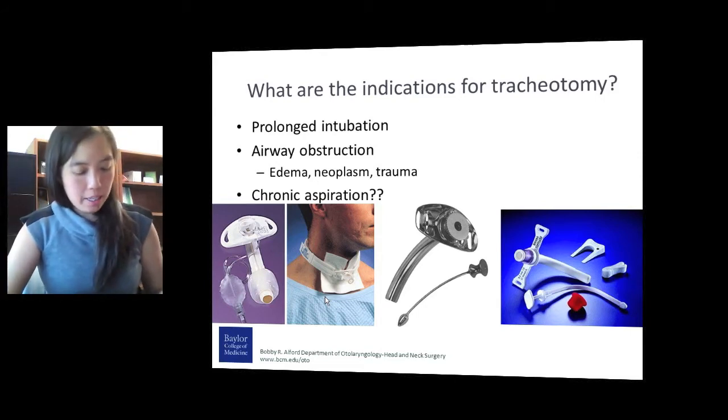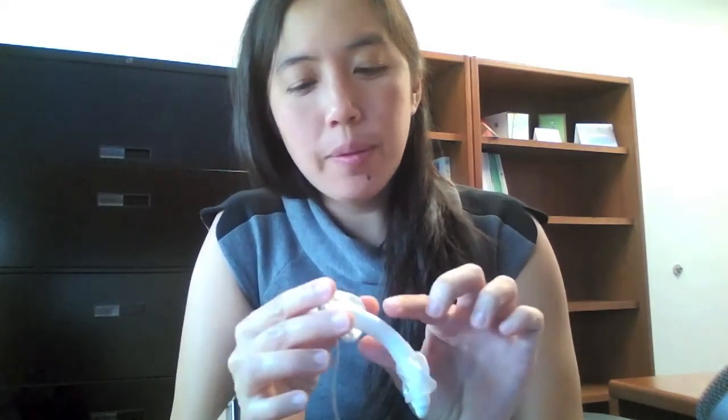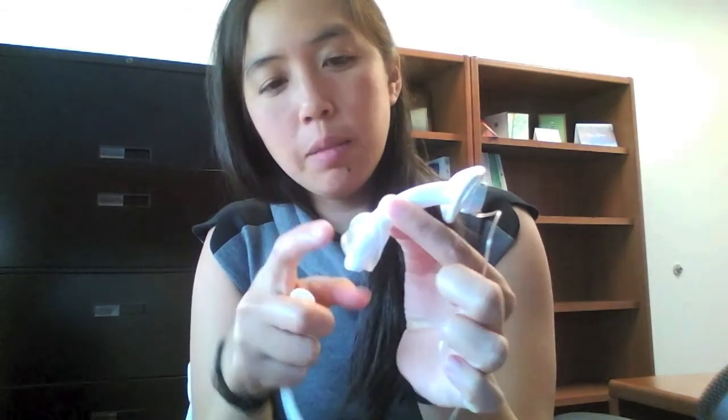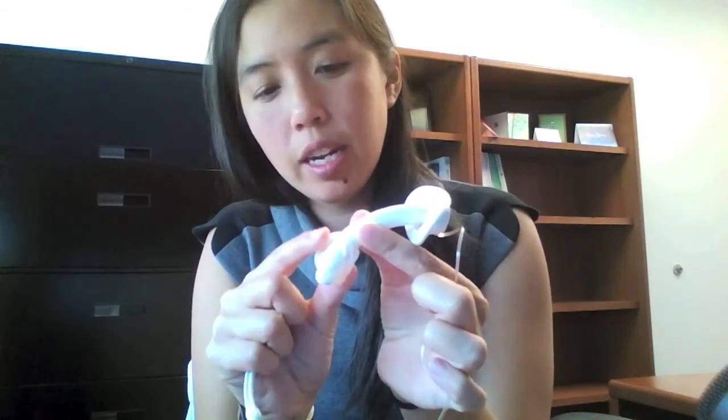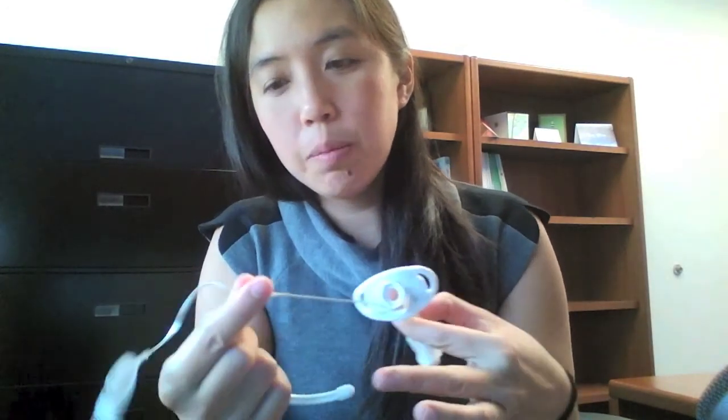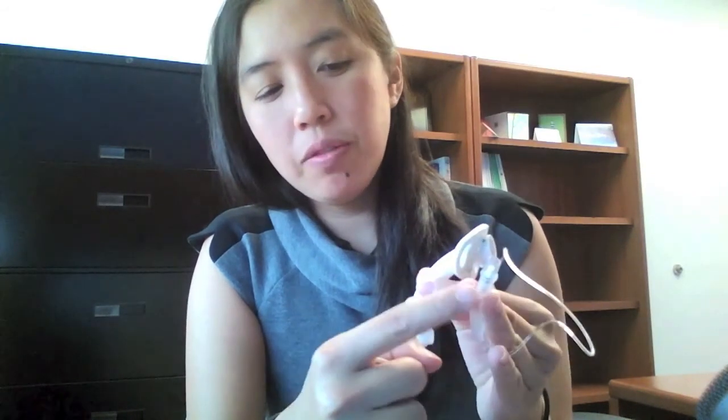So we'll show you a trach so you know the different pieces of it. This is a Shiley tracheotomy tube. Shileys just happen to be the most common in the hospitals here and around Houston. These are the different parts of the trach. This piece is called the outer cannula. You can see this particular trach is a cuffed trach. It's got a cuff here, which is attached to this balloon on the outside. This is called a pilot balloon. If you take a syringe and inflate this balloon, it's going to inflate this cuff.